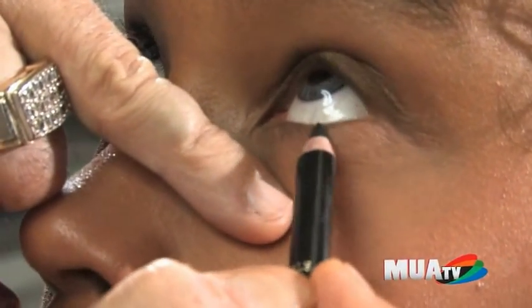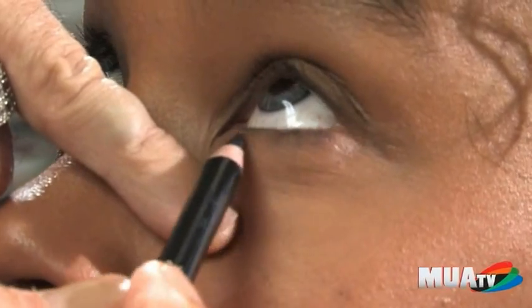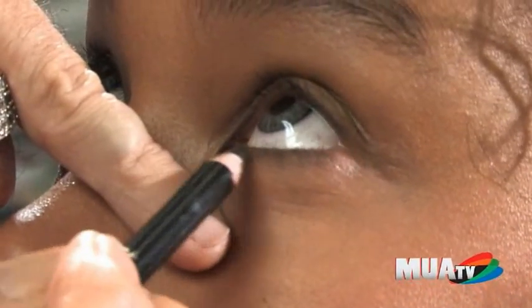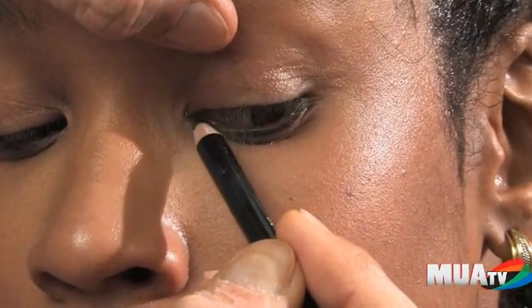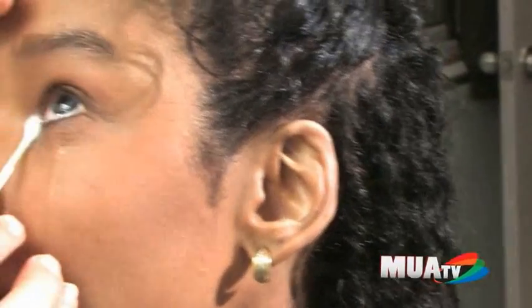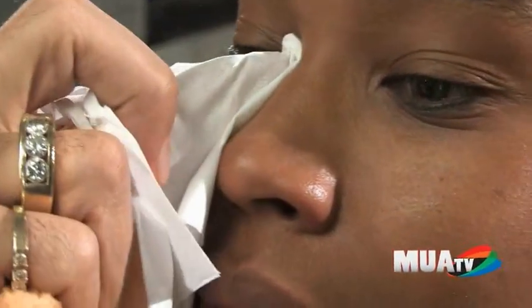And for a very natural look, all I'm going to do is lightly put the point of the pencil right near the lashes. Very, very good. Now I want you to look down to the right, or left rather, that's it. And I'm going to first just take a small amount and put it right in here in the inner corner. Close your eyes so they're tearing. Without adding the powder, you can tear as much as you like without the powder on there.